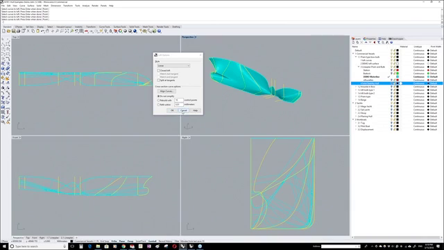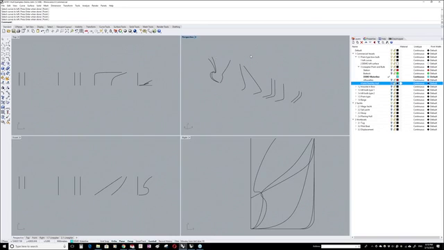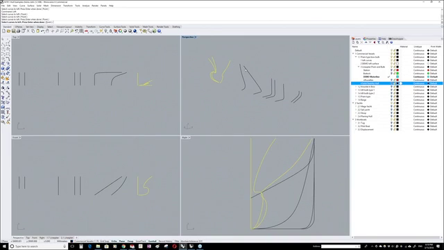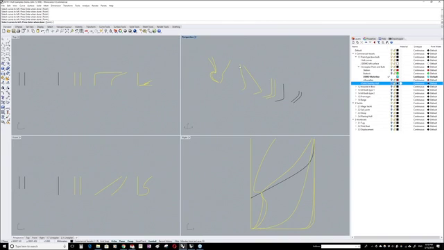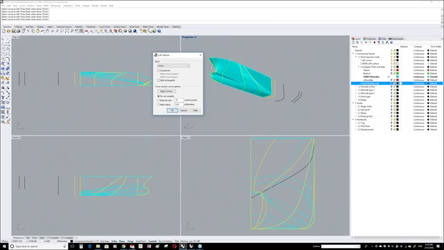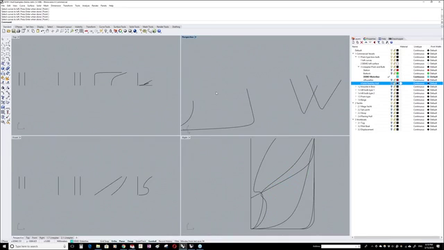Another example: if I use my right mouse button to repeat the command Loft, and I click this one, miss that one, and then think, hey, I want to do that one, then it goes that way and then back again. That's something you don't want, and it's difficult to see because it is so flat. You can't see that it is double. But be careful with that.